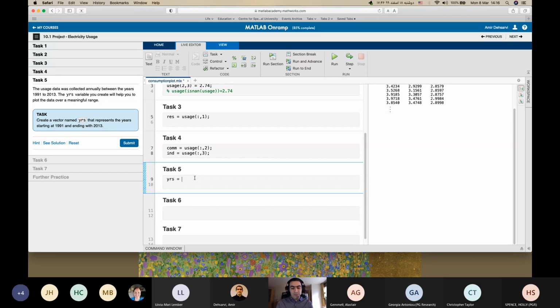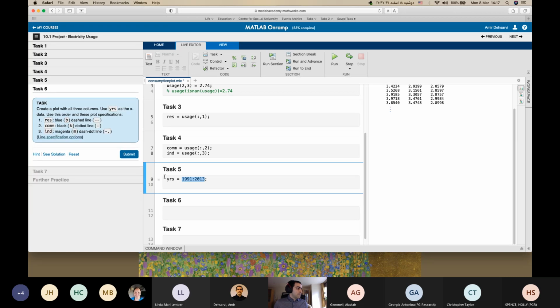Simply, you want a row vector that contains numbers between 1991 and 2013. We did a similar thing for one of the exercises in the previous session, which started from 1900 to the current year. We submit that, everything is fine.